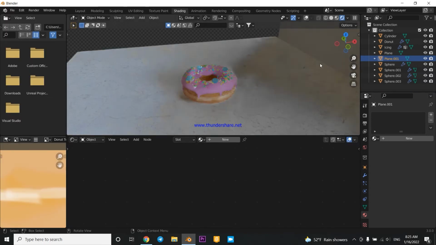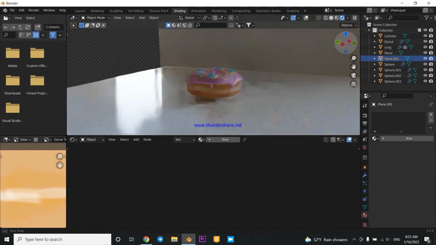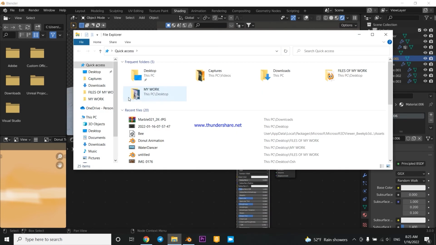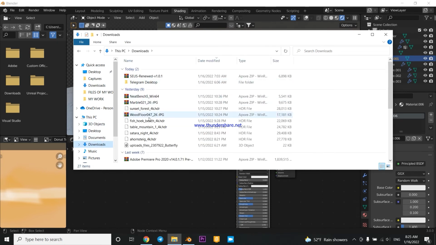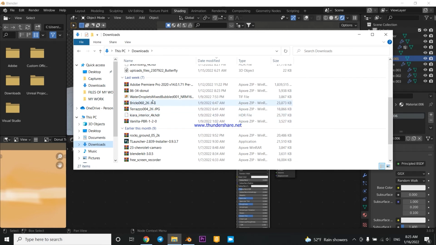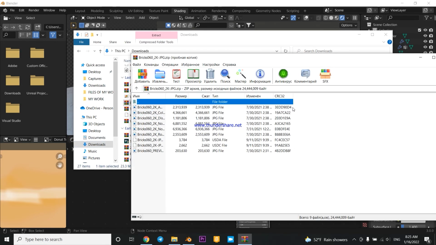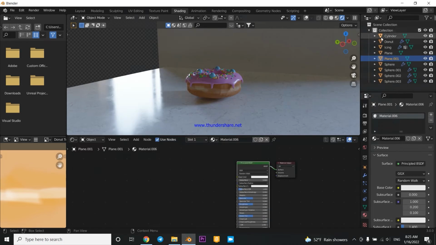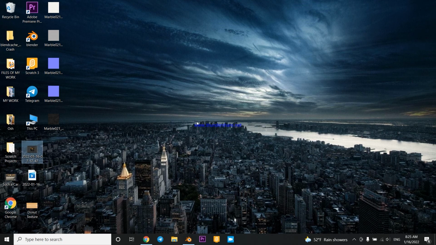Okay, for this brick texture, when I click on new again, I already have the brick texture too in my download section here. Select these ones, Control C to copy, and Control V to paste the copy.